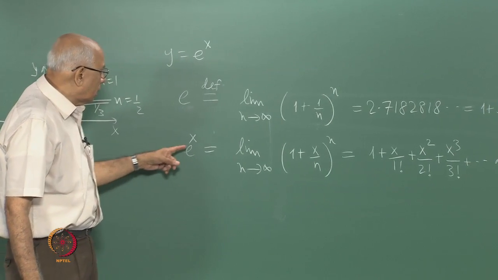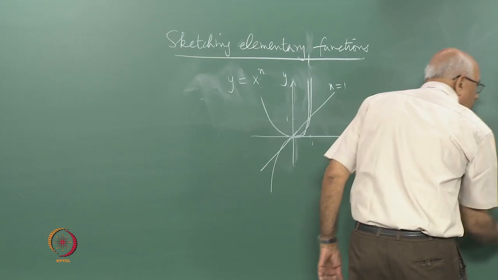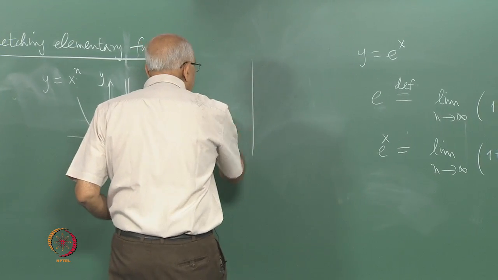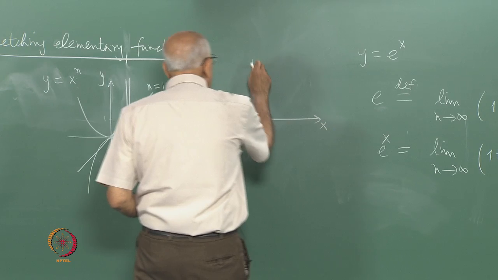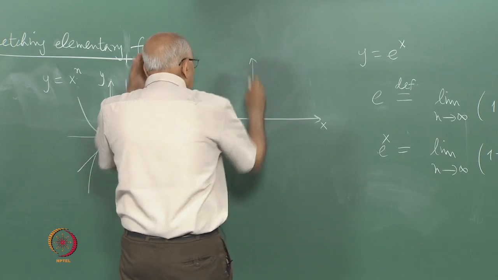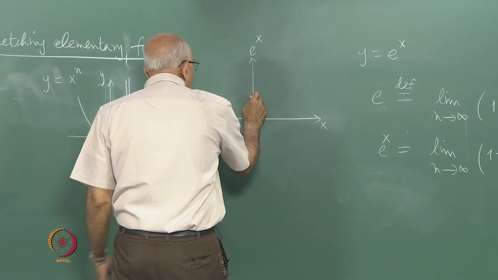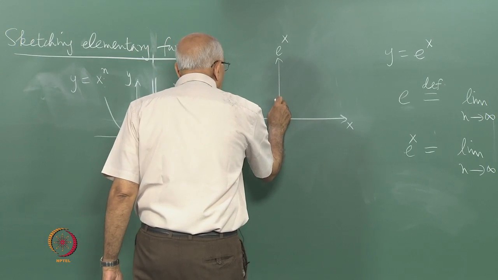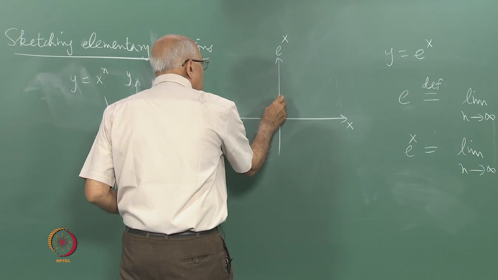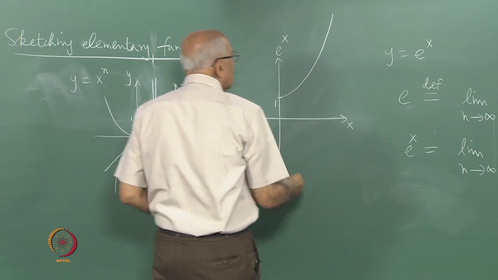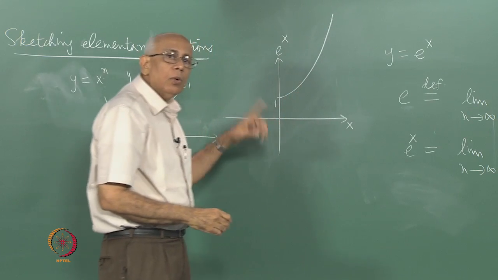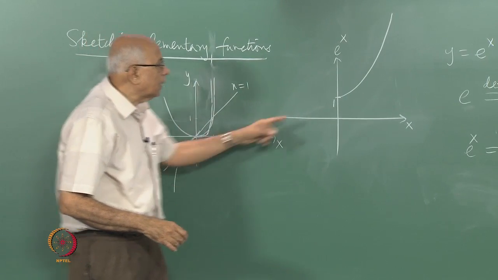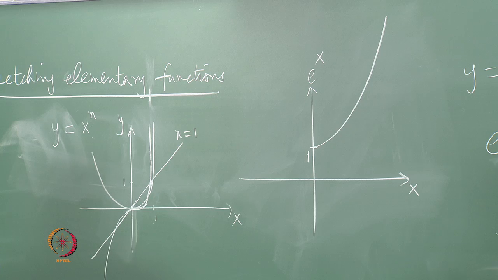So one could ask, what does this function look like? So let us see how the function e to the power x is plotted, and it goes like this. So here's x, here's e to the power x out here. When x is equal to 0, e to the 0 is 1. So it starts at the value 1, and as x tends towards larger and larger values, it goes up in this fashion and tends to infinity more rapidly than any power of x, any positive power of x. So we say that e to the x tends to infinity exponentially rapidly.